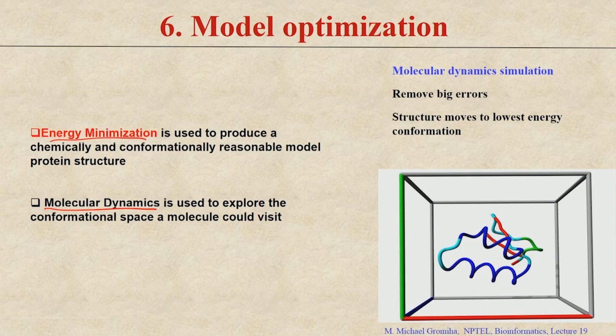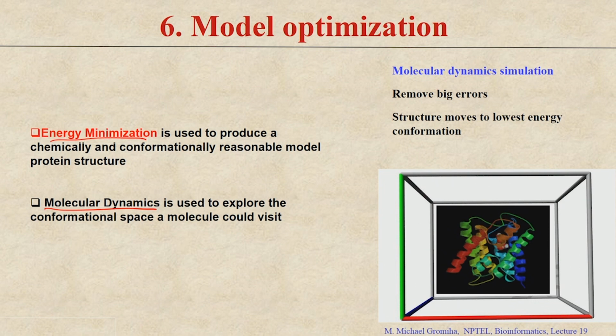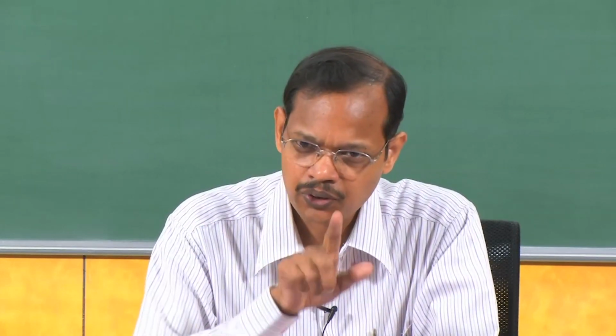So, you can see this is the backbone, and if you do the dynamics, finally you will get the stable three dimensional structure. Once we develop a model, it is a completely crude model; you need to do energy minimization to get the energetically favorable structure, and if you do the MD simulations, you can see what are the probable conformations each residue can make and whether a better conformation with the lowest energy state is possible. So, now you have modeled the structure and optimized it, and your structure is done.